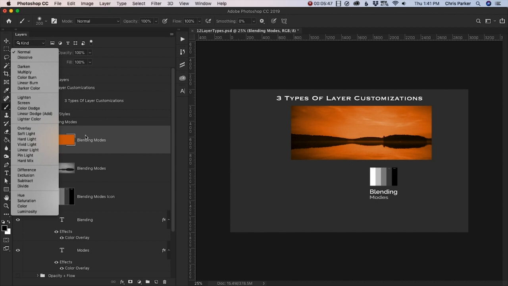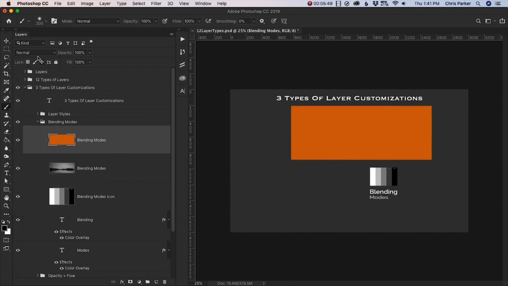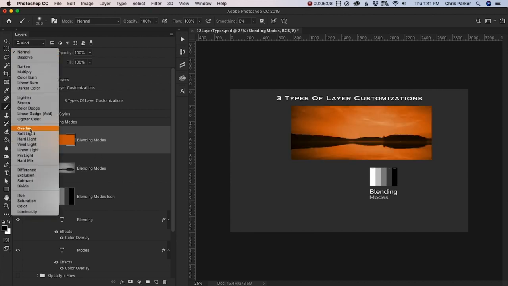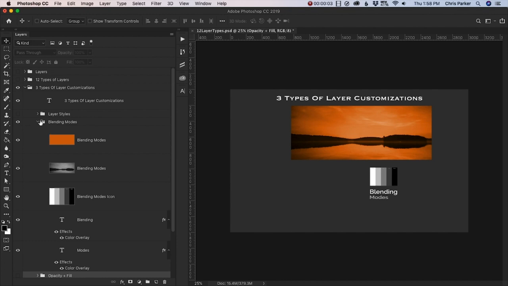So there's a ton of different blending modes to choose from, and we're going to go over all of these different types of blending modes and how you can use them in the blending mode section. So real quick, if I want to blend this orange layer with the image below it, if I choose overlay, we can now see the layers are blending together.